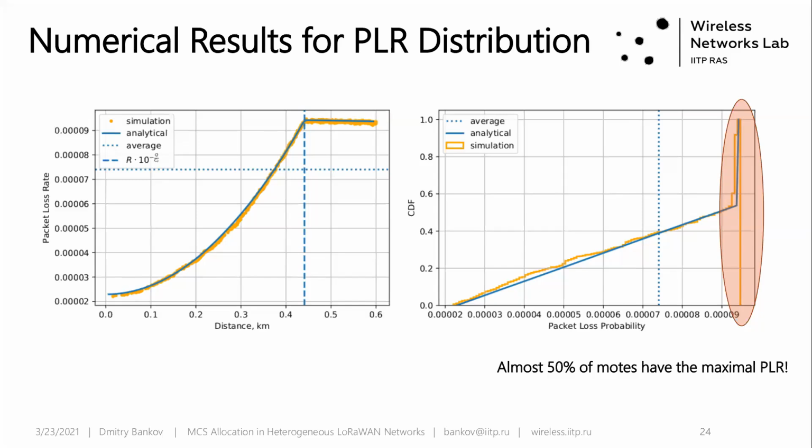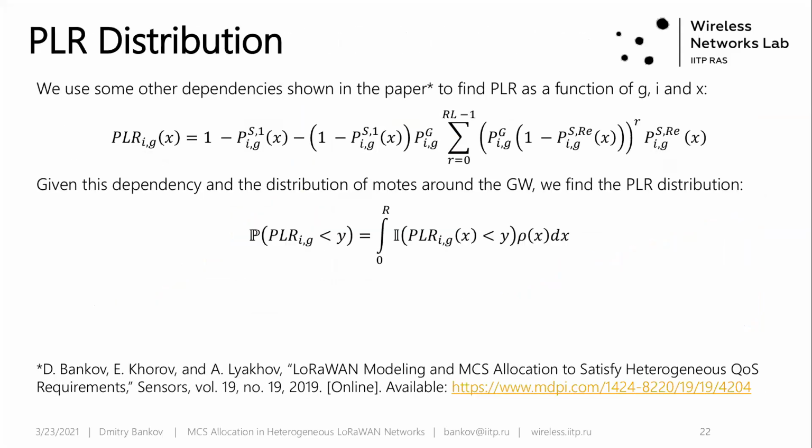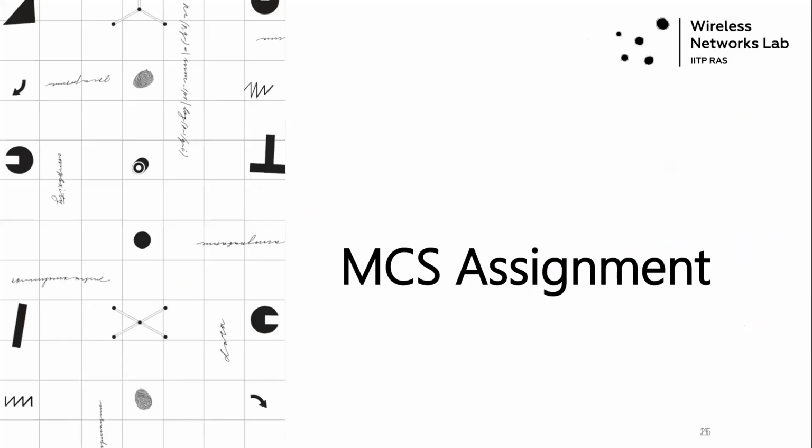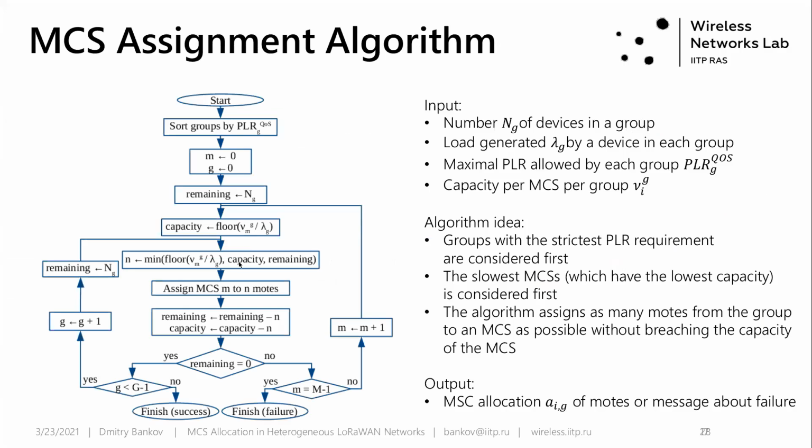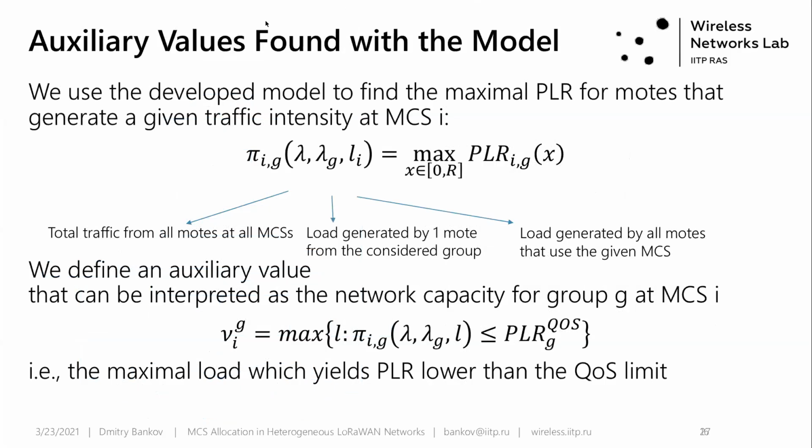Yeah. Okay, thank you. I just asked because your scenario considers 3 groups, but all the 3 groups have the same load. So maybe some effects will occur. Well, it's just an example. Yeah. So in the general case, this algorithm can work with other loads. But in case of this algorithm, we take into account the load generated by a single device. For example, some devices generate more frames per second than the other devices. We take it into account when we calculate the capacity for this group and this MCS. So in the end, it will result in a different capacity for these devices.